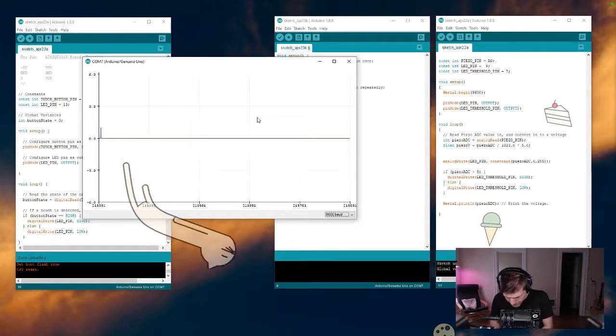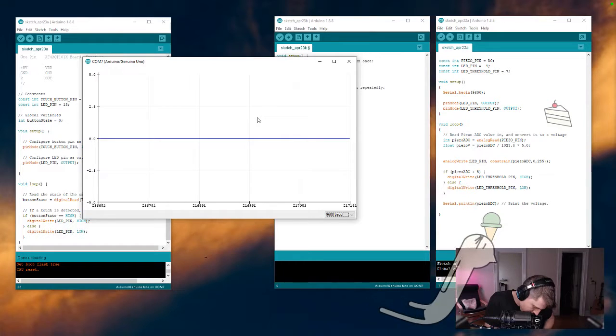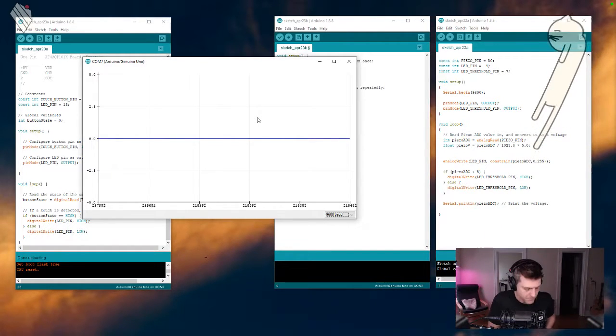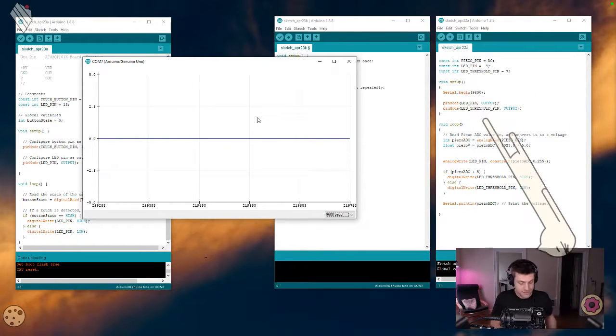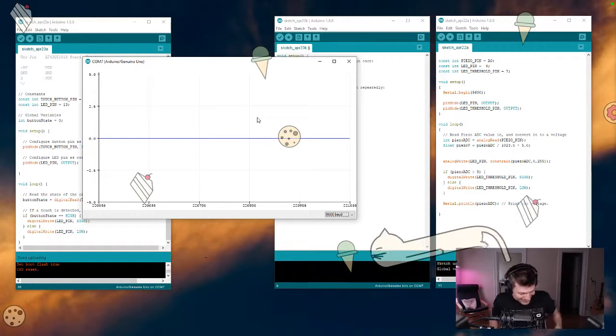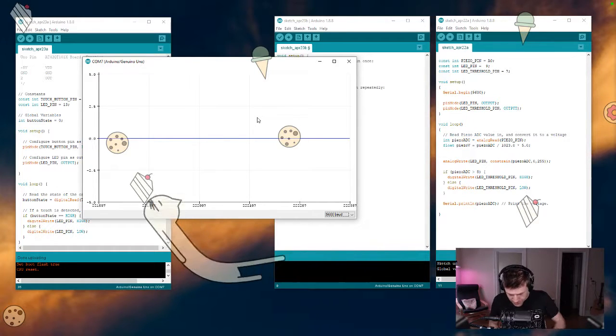I think if you unplug this particular chip, which is the AT42QT1010, oh yeah, this is cool. So I can get within, there's no way I can show you this. This is the worst stream of all time. If I get even within a few inches of this aluminum foil, it activates, which is pretty handy.